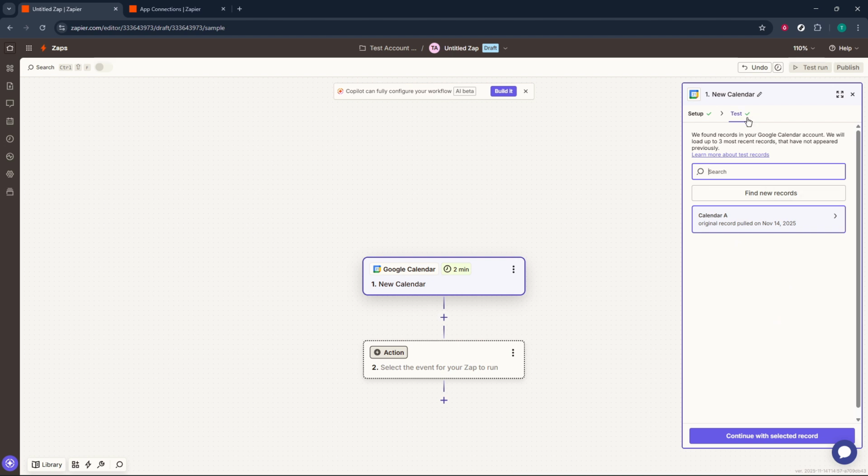With that, you've set up your Zap and linked it with your calendar, creating an efficient, automated system that will help streamline managing events. That's it for today's video. We've now set up a workflow using Zapier to automate any new events added to your Google Calendar. Thank you for watching, and I hope this helps simplify your daily tasks.